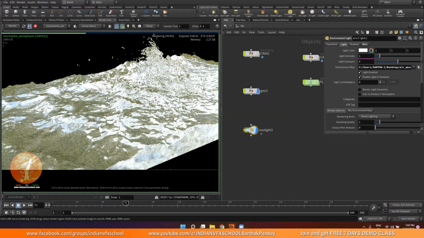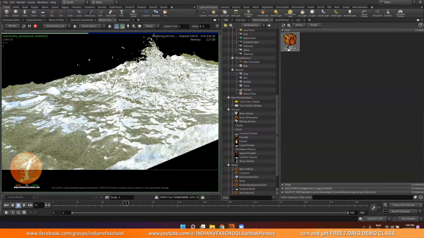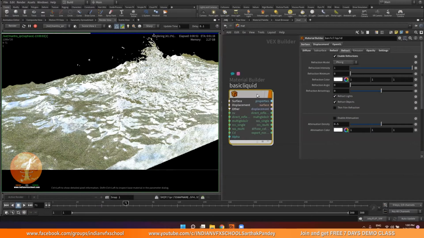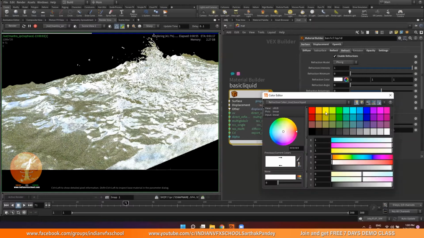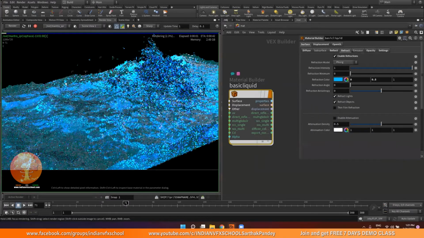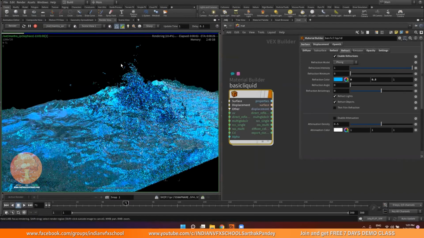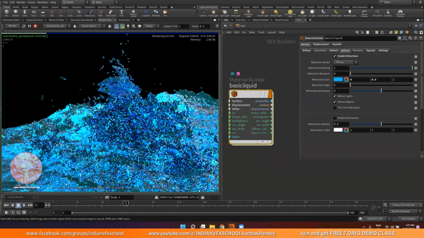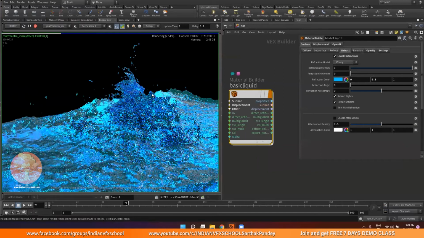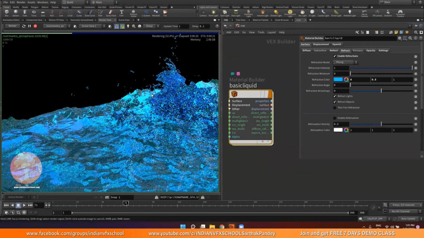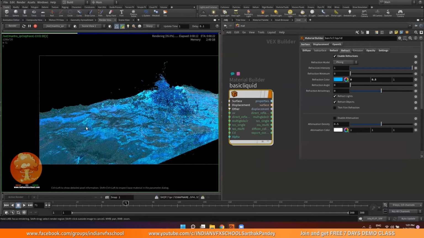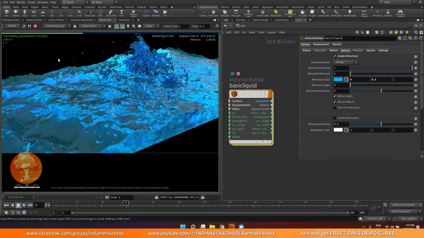So let's say if we put color in the refraction, a very common mistake that people do is they will just go into, let me show you, if you just go over here and start putting color in the refraction, let's say if I put it to blue, it will change the color, but it's going to change the color everywhere, and this is looking more like ink. So ink water, yeah, let's say if it's ink water, that will work, but then again the ink should look more darker over here because you are having more depth.